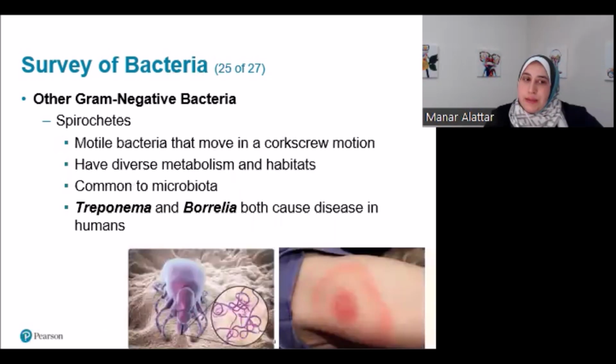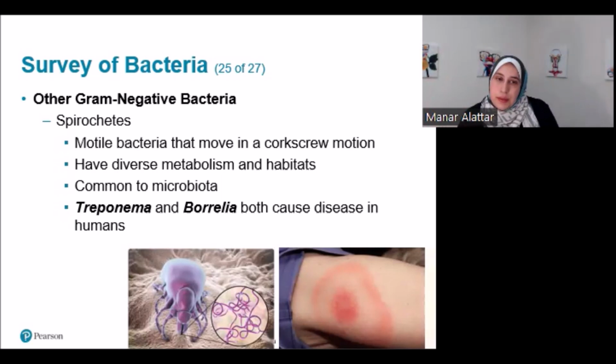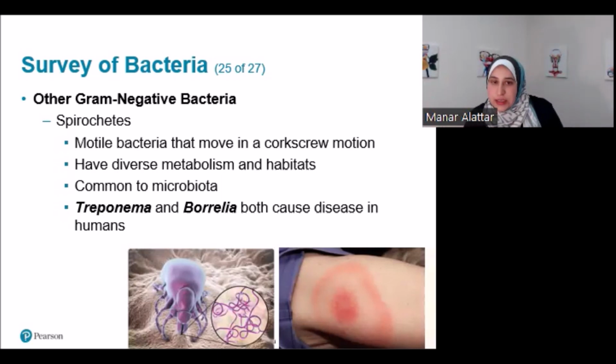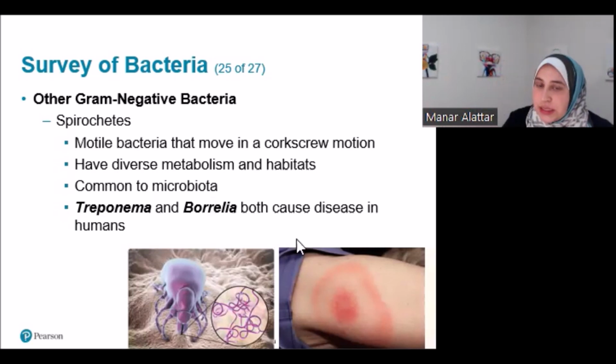Then we have the spirochetes, a number of which have interesting capacity. Spirochete refers to that shape where they have this long helical structure that's very flexible, and that actually allows them to bore into their host. And so there are a number that are relevant to pathology. So you have Treponema, which is the causative agent of syphilis, and Borrelia, which causes Lyme disease.